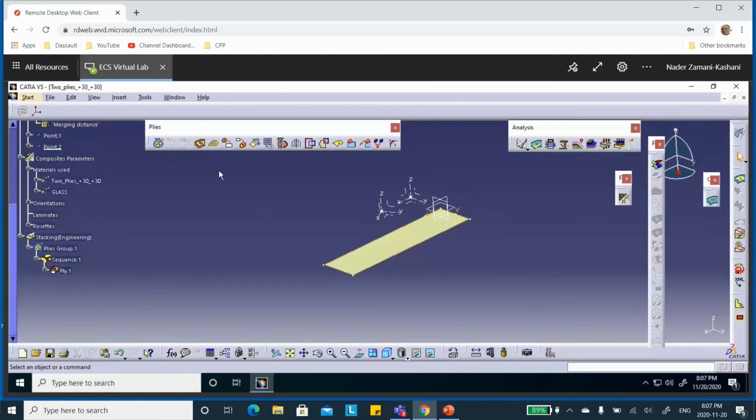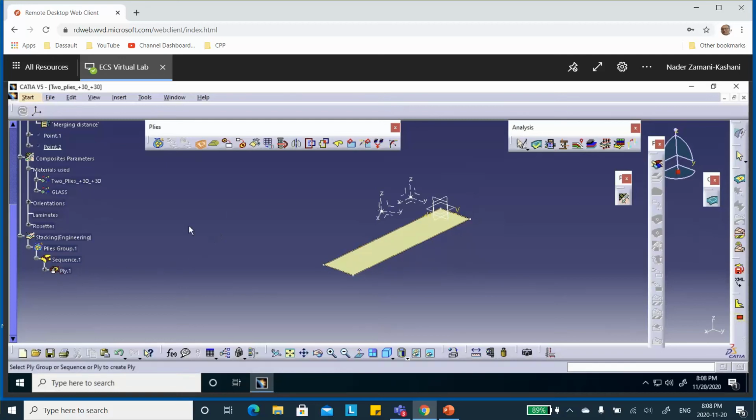Okay, now another one, you select this ply again. It says, where do you want to put it? Well, I can put it in this ply group. I can put it in that sequence. These are good things, important things, but this is not part of the FEA simulation, okay? If you're going to work in this business as a designer, you have to know the composite design toolbar very well. But I'm not doing these segments for that end of it. But I'm doing it for the FEA analysis.